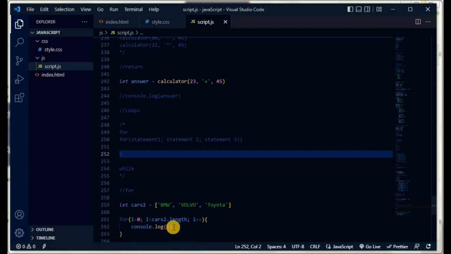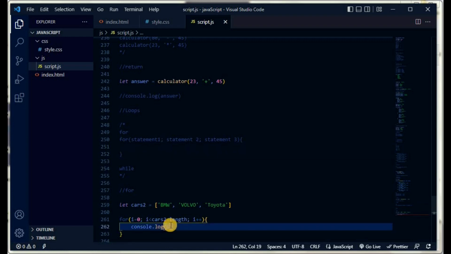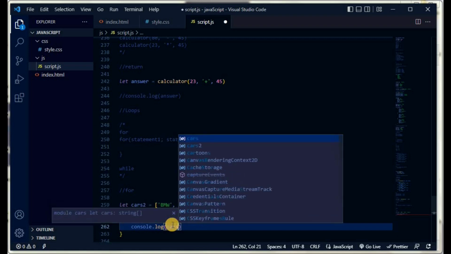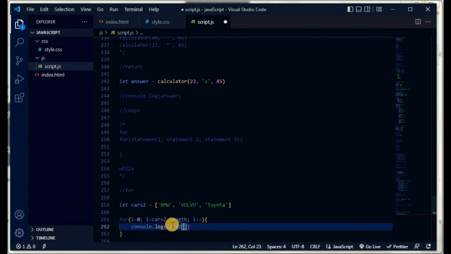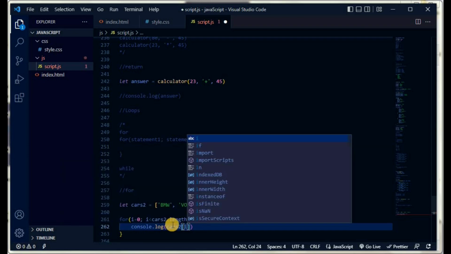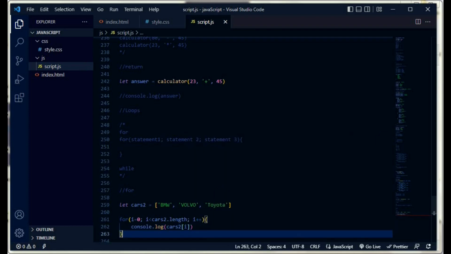So for instance, let's say instead of printing the iterator, we want to print cars2, the car with the index of i.